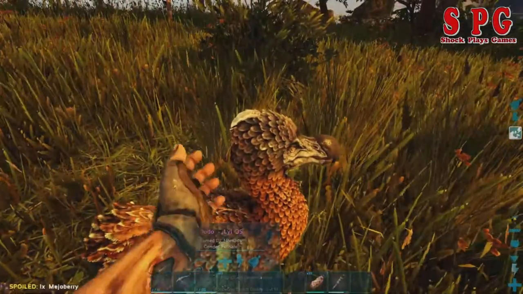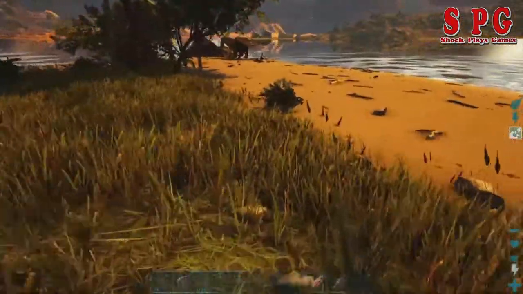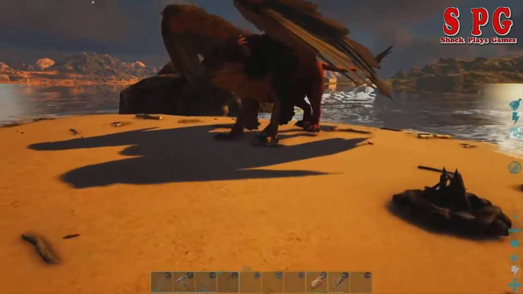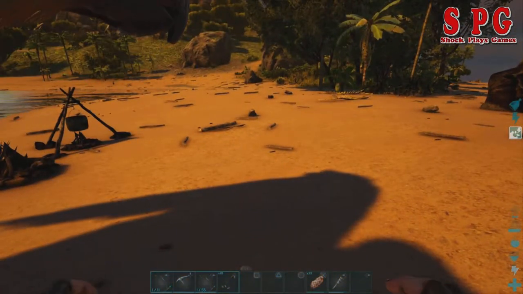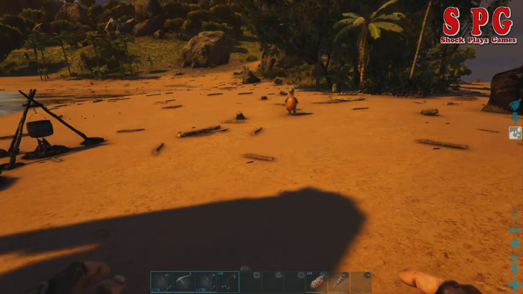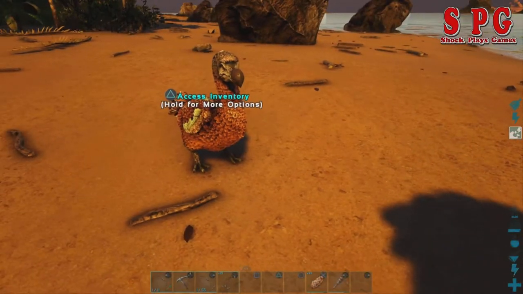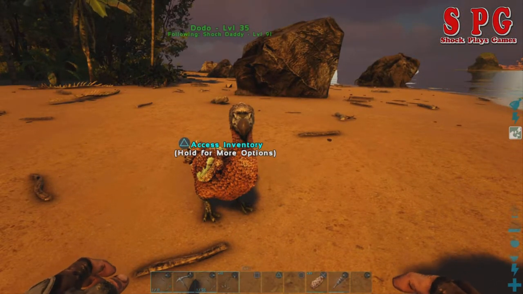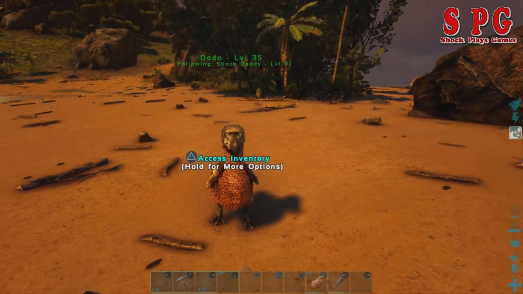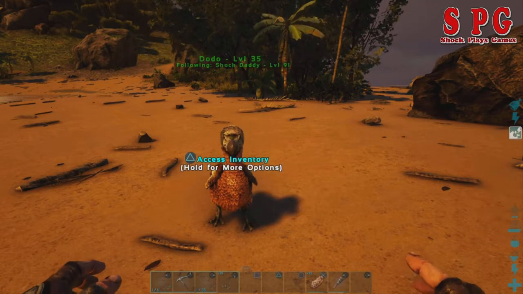We're going to put them on passive. I was going to pick him up, but I got a shoulder cut on, so we'll get him to follow us back here. Alright, now that we got this little girl back to camp, what we need to do is repeat the process again and find ourselves a male so we can get some eggs going. So I'm going to run off and do that, and we'll be right back.